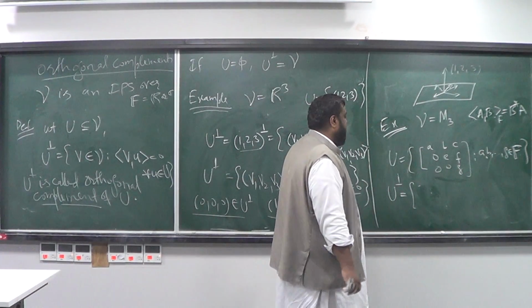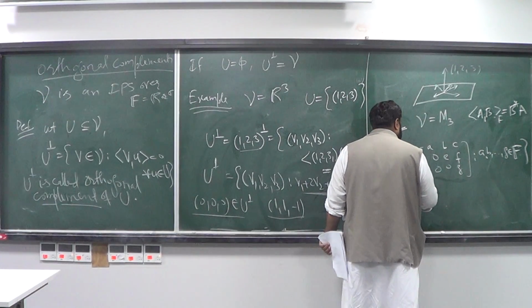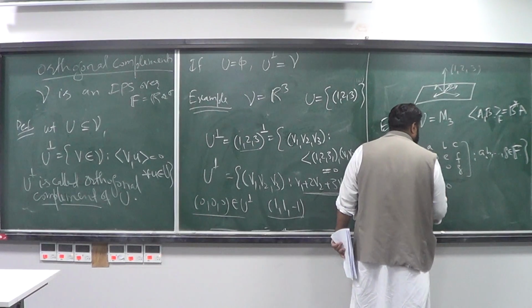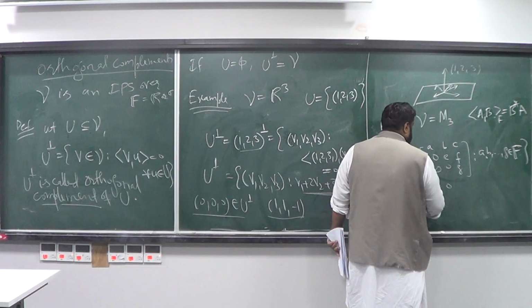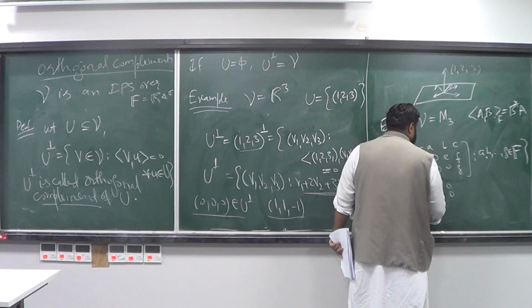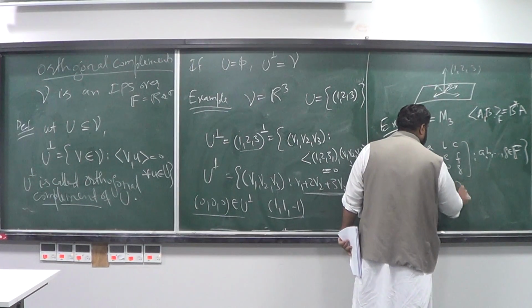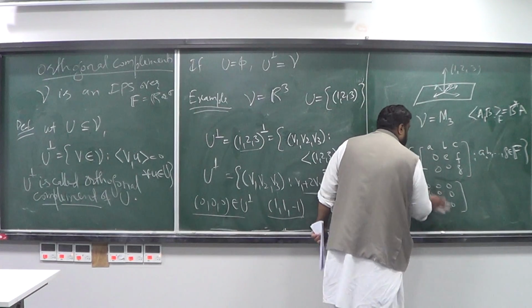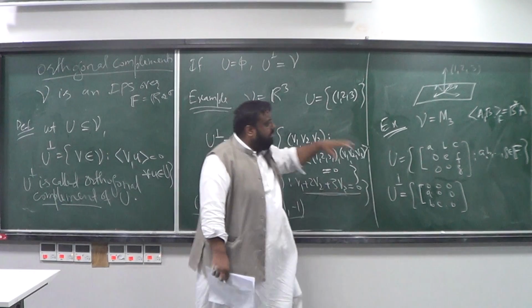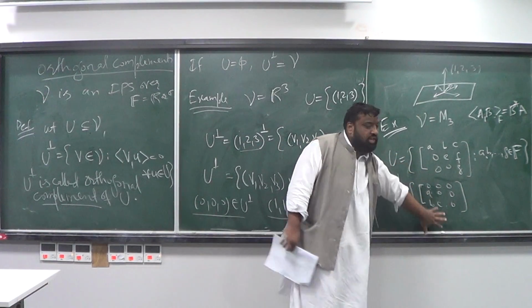And what would be those matrices? Those matrices are going to be really matrices of this form, which is going to be 0, 0, 0, and say A, 0, 0, and B, C, 0. So this is a strictly lower triangular matrix actually, okay? So this is an upper triangular matrix and this is a strictly lower triangular matrix.